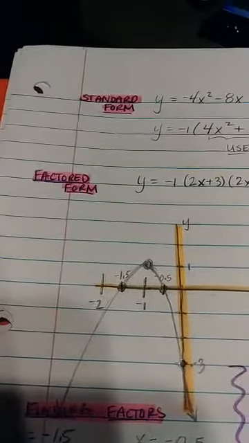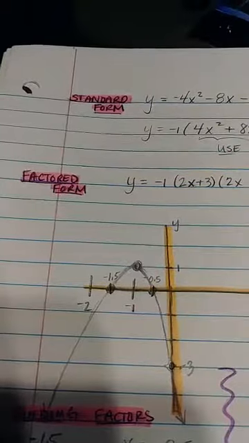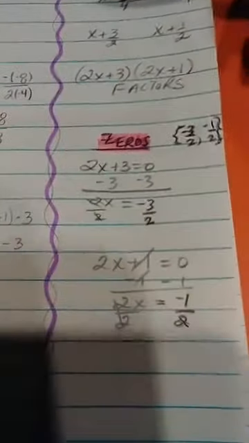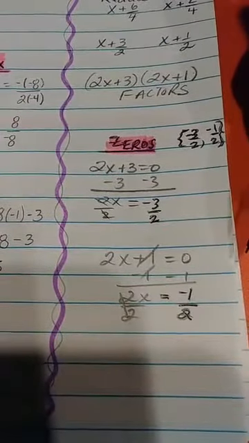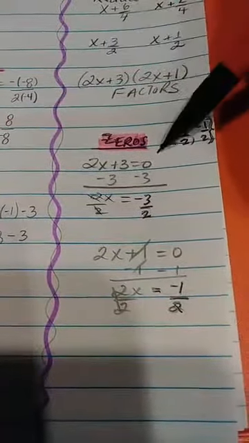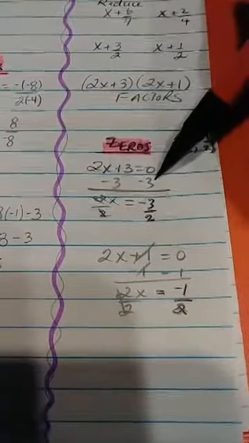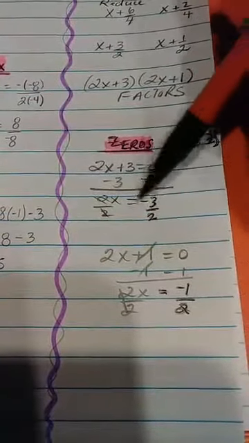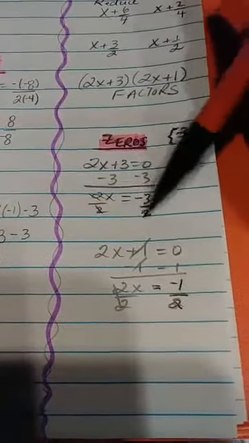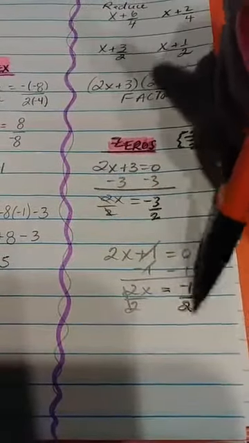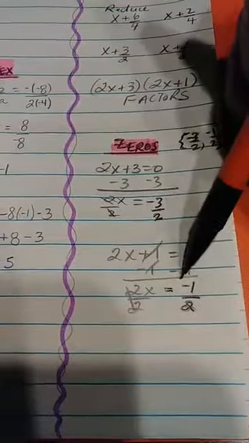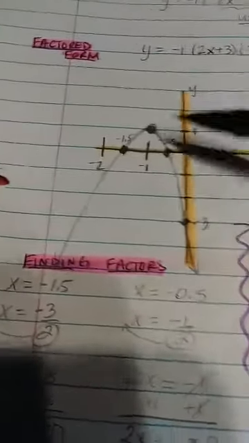Okay, so now what we need to do is look at the vertex. Let's see if we can find the vertex. I know you guys don't like fractions, so finding the zeros, adding those two together and then dividing by 2 is probably not going to be the funnest thing to do. Because if you take this factor, set it equal to 0, you subtract 3 on both sides and then divide by 2. Yes, this is one of the solutions, zeros. And then subtract 1 on both sides and then divide by 2. So yes, this would be one of the solutions as well. So I have 2 solutions. Okay.